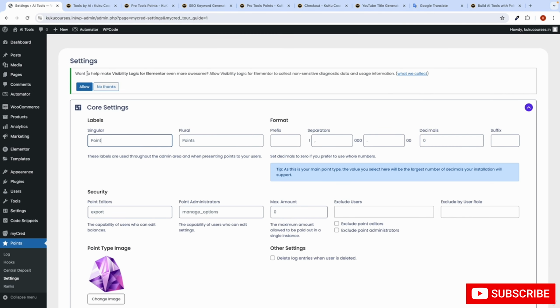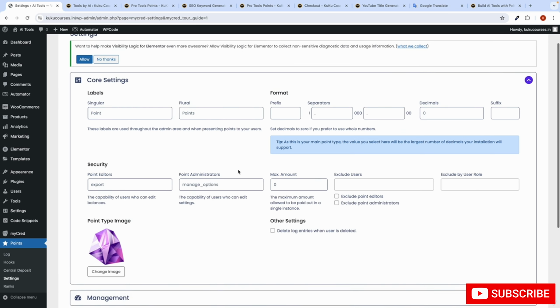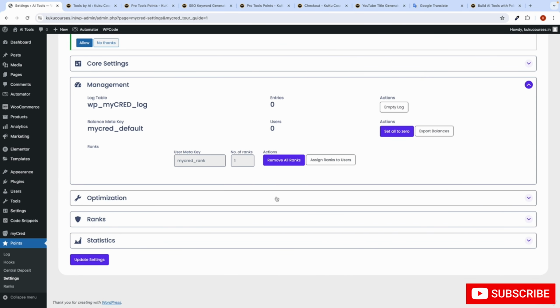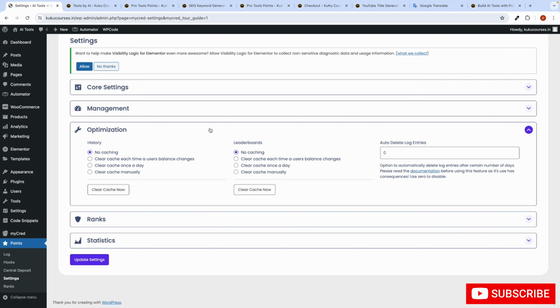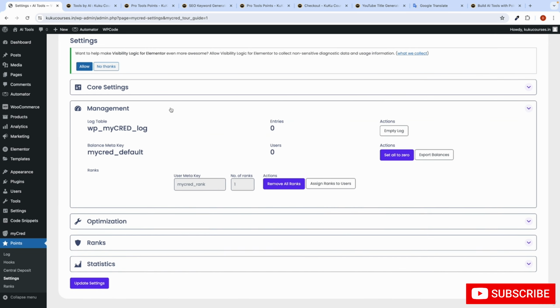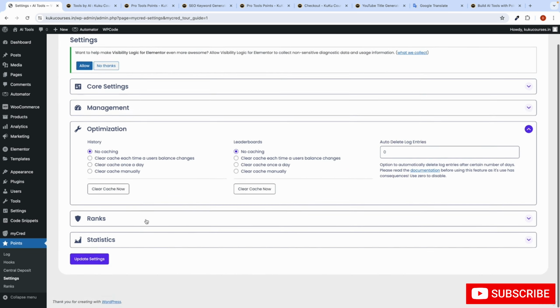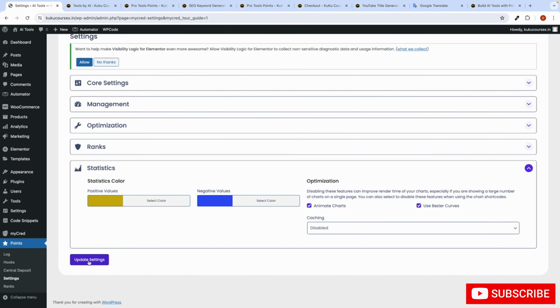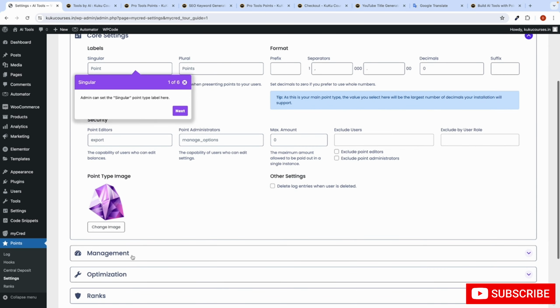Okay, so instead of that if you want to say buy credits, you will just put here credit, and in the plural you can put credits, right? That's it. And this is basically the settings, and we do not have to do anything over here. Okay, in optimization rank we do not have to do anything. Let's keep it very simple and update it.